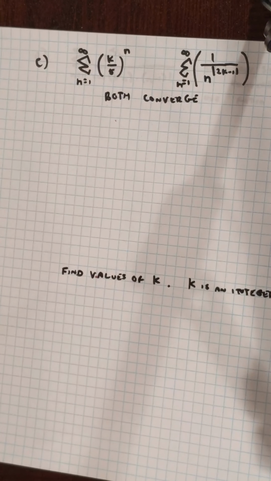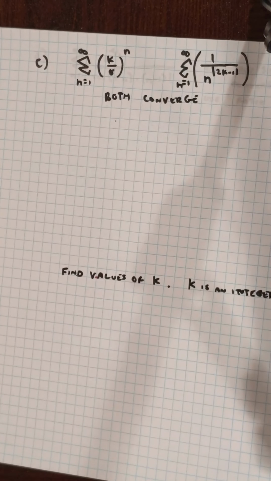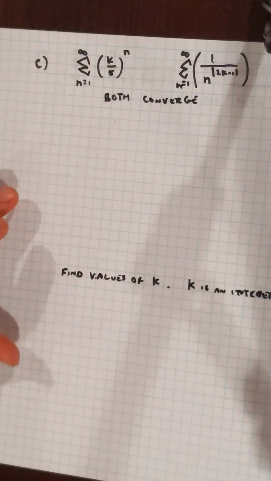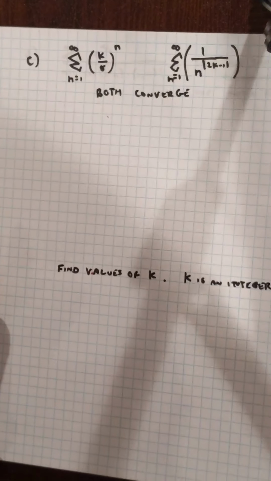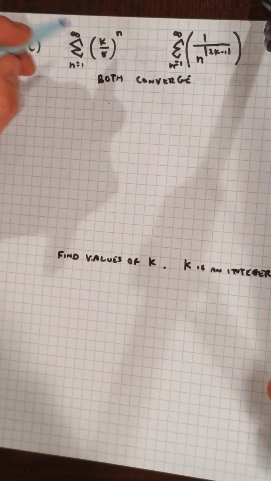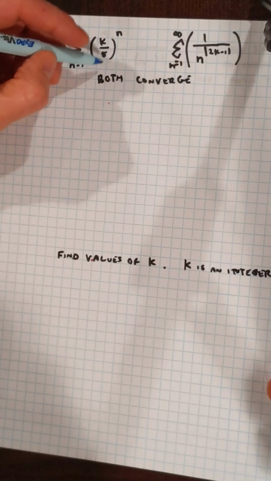Next question. Part C says, do both of these things converge? Okay, let's take a look at what we got here. We got two different series. I like this because it makes me practice my series work. These two are quick, and we should be able to identify them quickly.